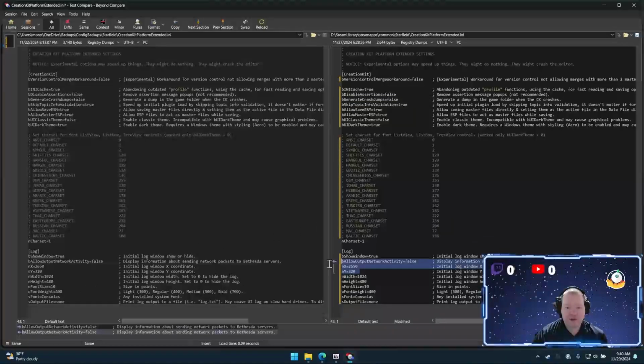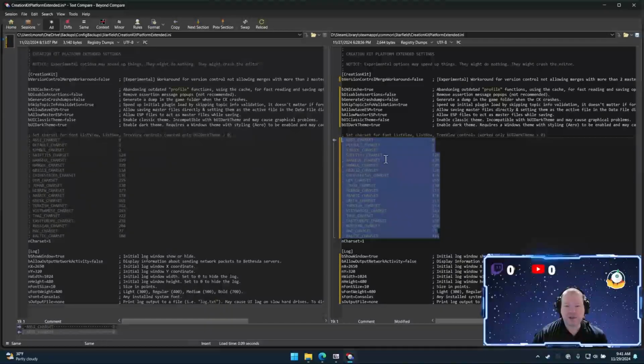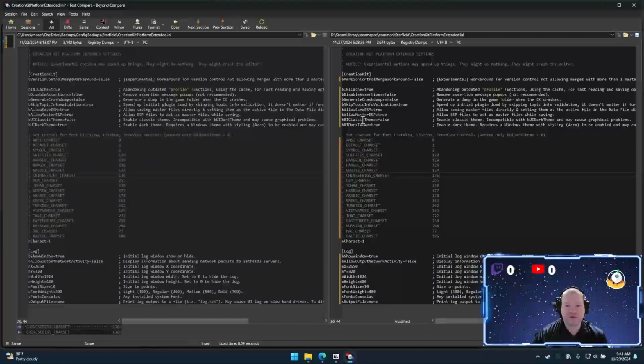This one you don't really need to mess with. When you start it up, you'll see this log window that shows up. That's just controlling the initial positioning of it. Instead of having it showing up right here, I just move it over to my second screen. But that's really personal preference. If you're not using the US version of the Creation Kit, you'll have to mess with these. But generally, the default's fine. That's pretty much it for that file.